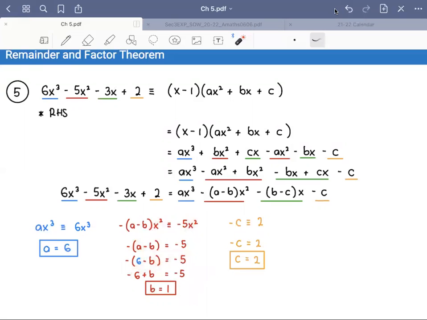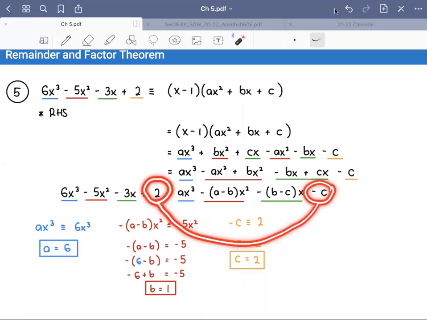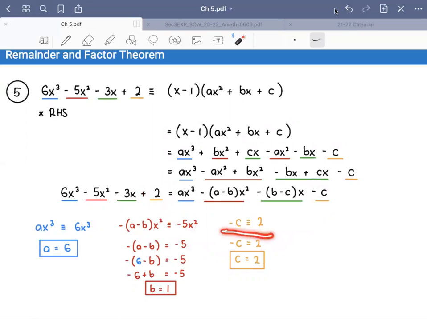And then lastly, we need to find the value of c. So c is here, so this is constant since it doesn't have x or even x squared, right? So this is similar to this one. They're similar to one another. That's how I got negative c is equal to 2. So basically, c is equal to 2. Sorry, this is supposed to be negative 2. Okay, negative 2. All right, so that's how we find a, b, and c on this one. So yeah, that's it.